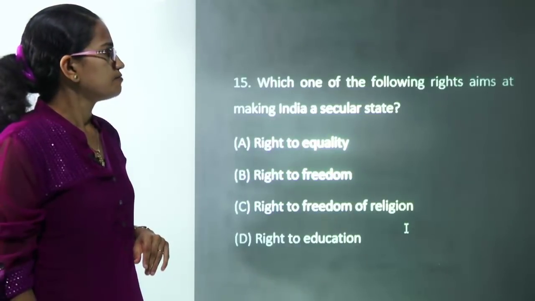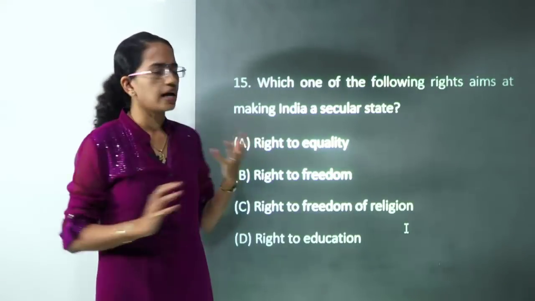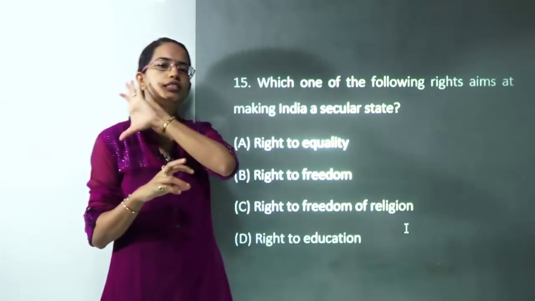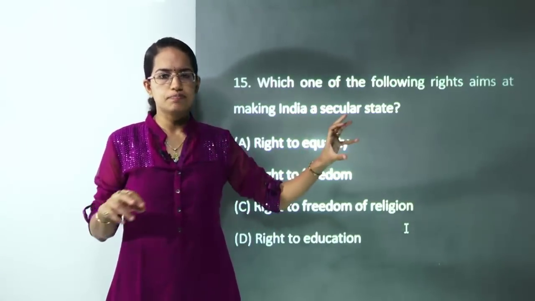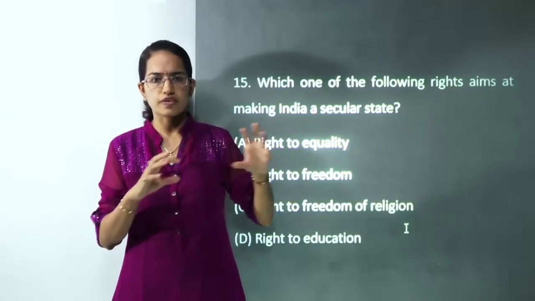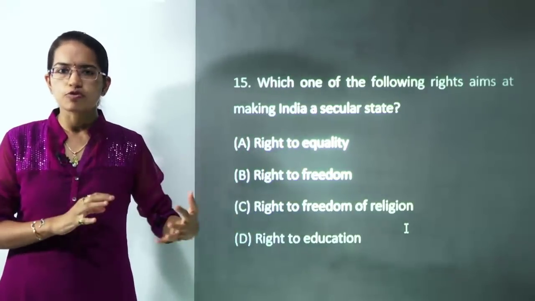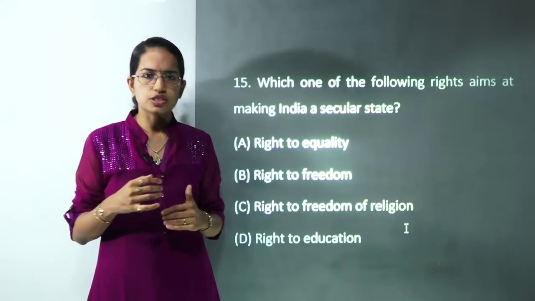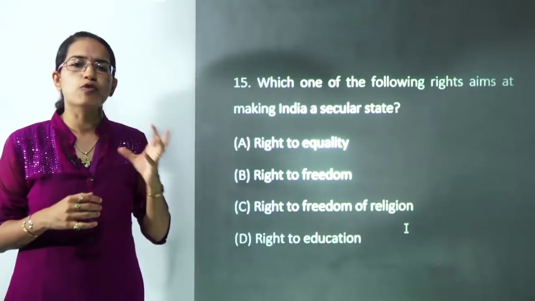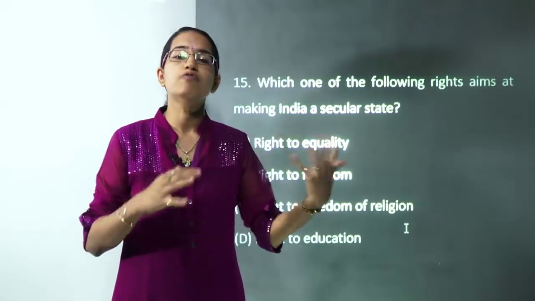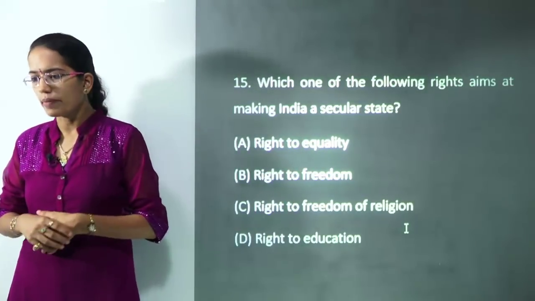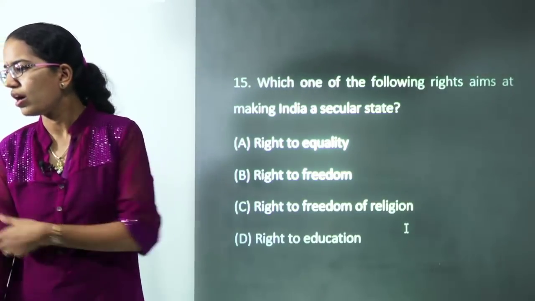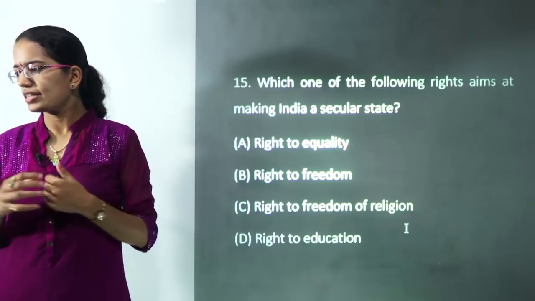The next is, which of the following rights aim to make India a secular state? So again, one very important thing that you should do is just read the preamble, the keywords in the preamble: secular, socialist, sovereign. All those words, the meaning of those words, then you have the citizenship, the various criteria for citizenship, and under the constitution, what thing has been borrowed by India from which country. So that's again one of the commonly asked conventional questions if they are coming from political science. So that's the correct answer here.